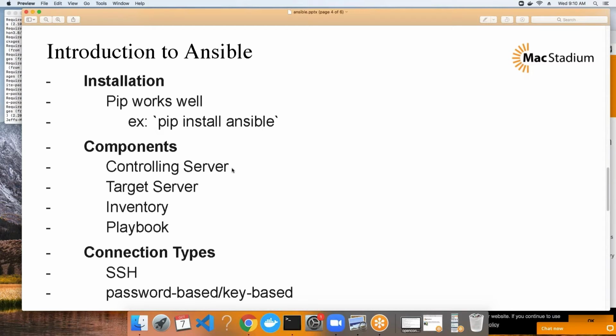But with Ansible running on one machine, it needs a mechanism by which to know what the machines it needs to operate against are, where they are, what they are, where they live. And that's what the inventory is. The inventory is a plain text file. It lives on the controlling server.